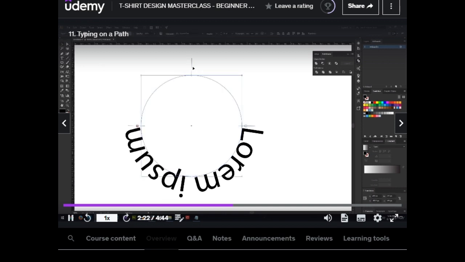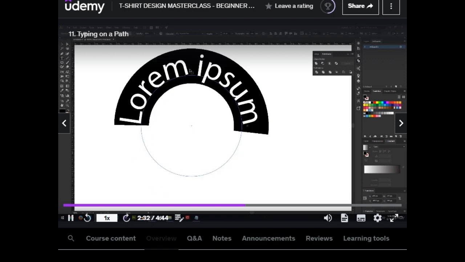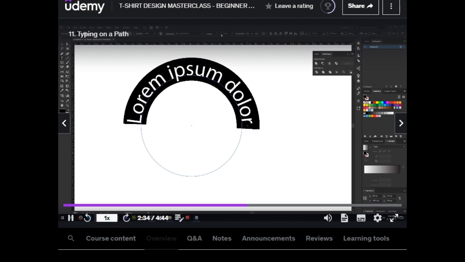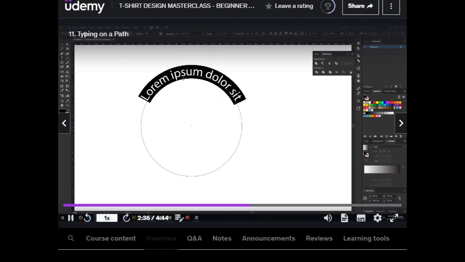So that line is now centered on top, and it was at the bottom originally, and that will make more sense once you actually play with this. But now what we can do is drag that line to the bottom again, and that is going to center the text. And if we resize the text, you can see what it's going to do. So now it is actually perfectly centered.